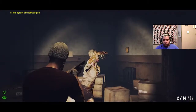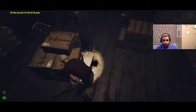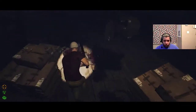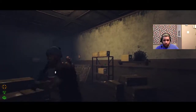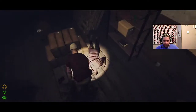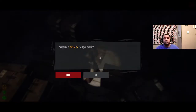Alright, this is mainly what you want to save ammo for, is the bosses. But you see, when the bosses die, they make these little worms come out. And these little worms is a problem. Ooh. That was a rookie mistake I made. But it's an anybody mistake. Anybody could actually make a mistake out there. Alright, he done. Let's see what we're gonna get for this boss.